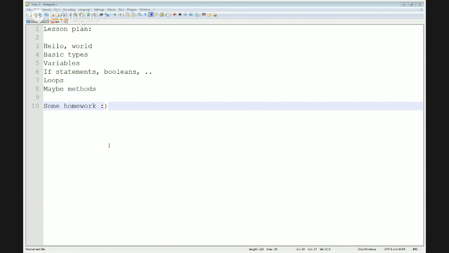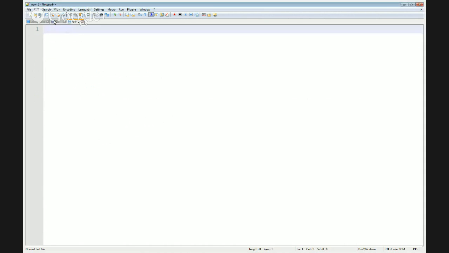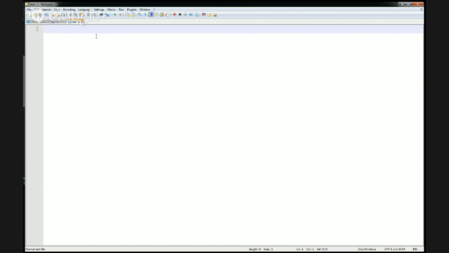I'm going to be using a pretty simple text editor called Notepad++. You can use anything you like, Sublime Text, Atom, anything you prefer.